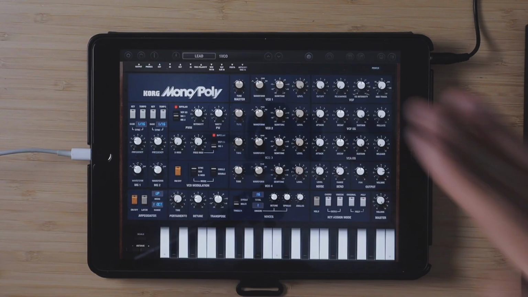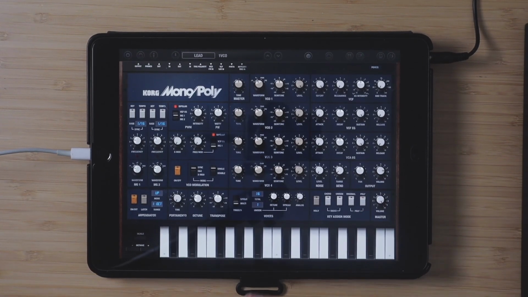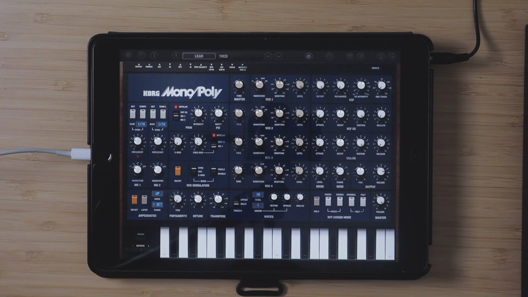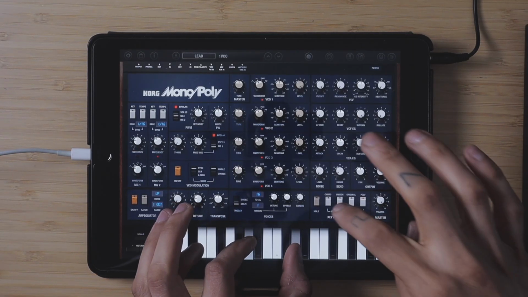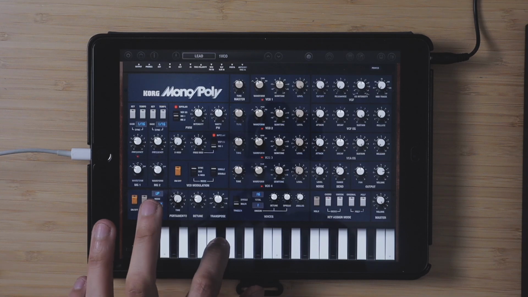We have the mono mode, unison, and you can stack these voices up to get a really big fat sound. We have the chord mode as well, which allows you to just basically hold down a couple of notes, and then if you hit chord, then it memorizes that. I'll show you real quick. There we go.